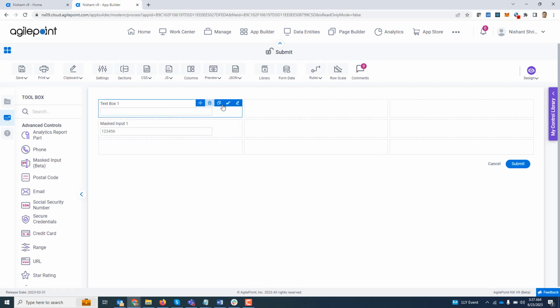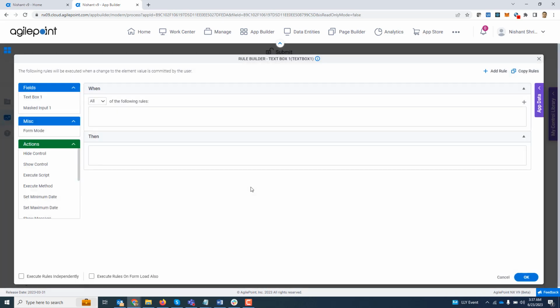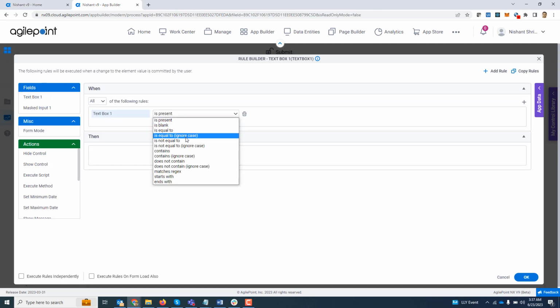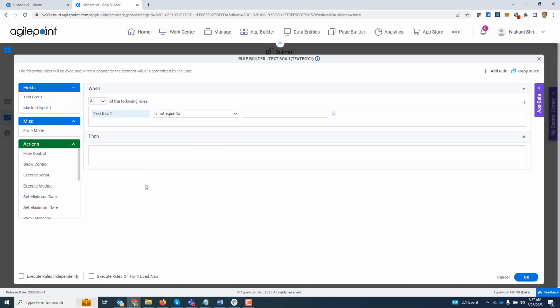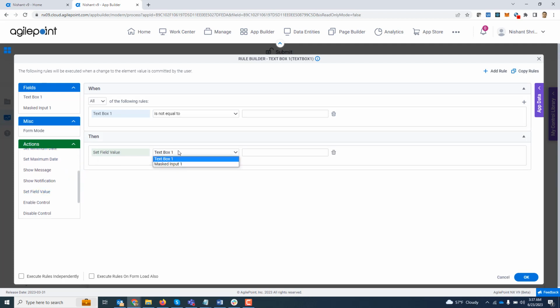Now on the text box control, I'm going to define a rule. I'm going to say if text box is not equal to space, set field value of masked input control to whatever is the current value in text box one control, and click OK.